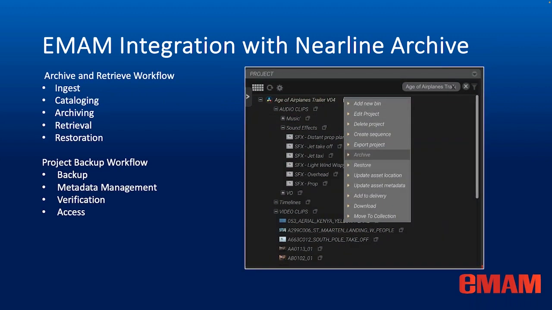So again, once the media is archived, most of our users will have a project, like this Age of Airplanes DaVinci Resolve project. They can select everything in that project, hit the archive button, and it'll be moved off to LTO or cloud storage or nearline storage, wherever you're going to go. In this case here, nearline storage. So that could be archived and moved and then backed up, and off the production storage, making room for more pertinent projects and so on.